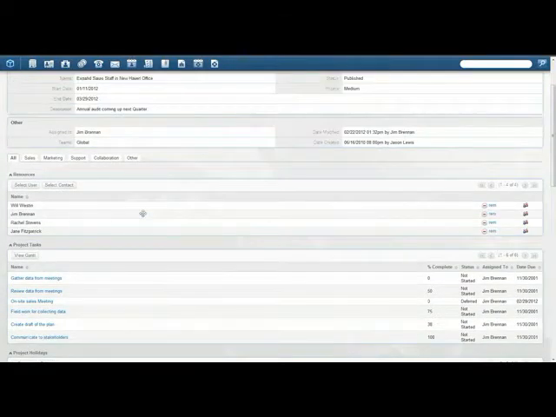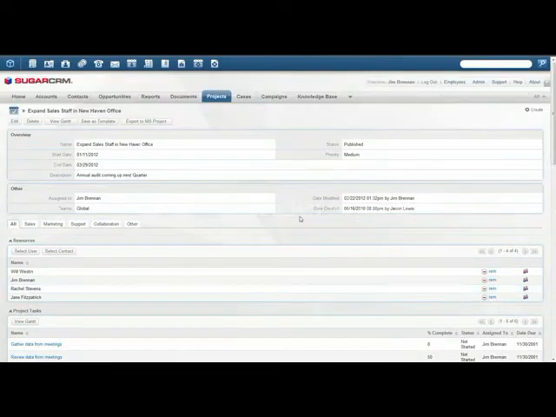Other things you can do, you can export this and print off this whole project in a PDF. You can create project holidays, when certain people are going to be off, when they're unavailable to be resources. You can look at your projects in a project dashboard. Lots of things you can do with a project and the project templates. So that's just a brief overview of the project. Now let's get into some details here.